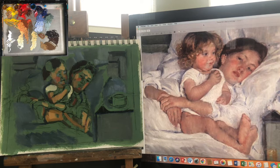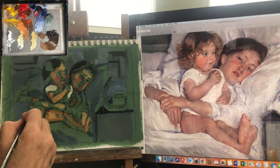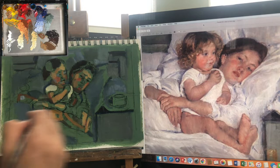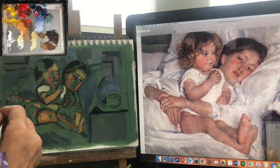It would be interesting to know whether she painted from life these types of scenes where there are babies. I can't imagine that she could get a baby to sit still that long. It's real easy to misjudge value, but having this middle tone background makes it a little bit easier because this is a middle tone. The arms are middle tone. The skin tones for the most part.